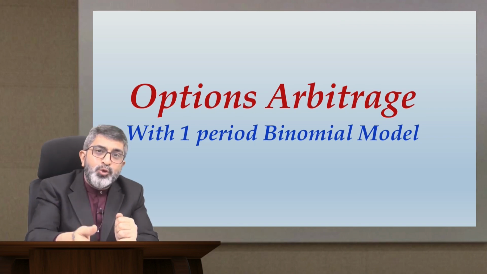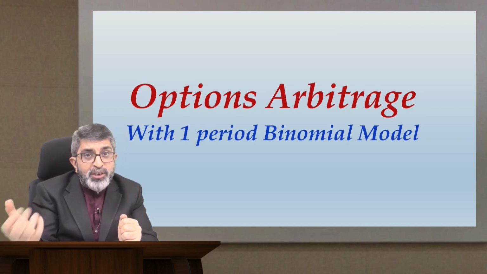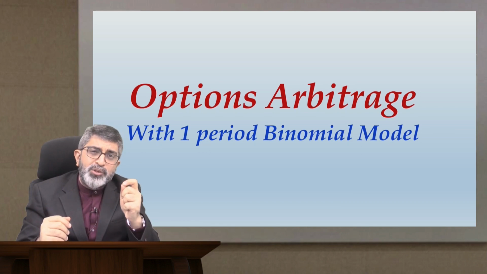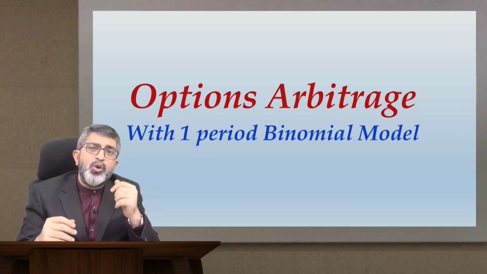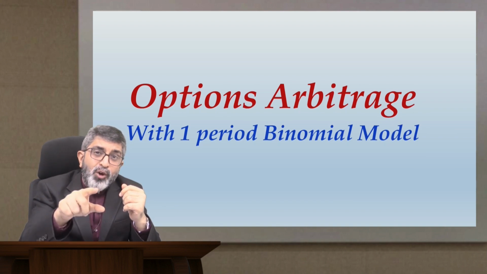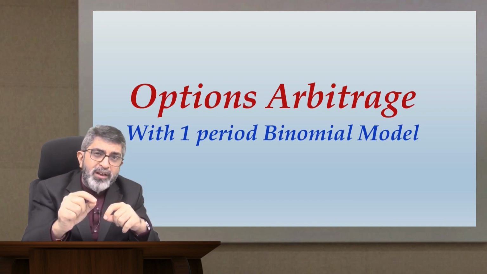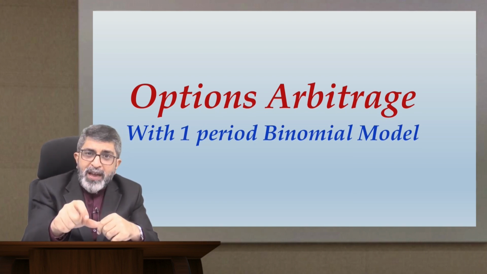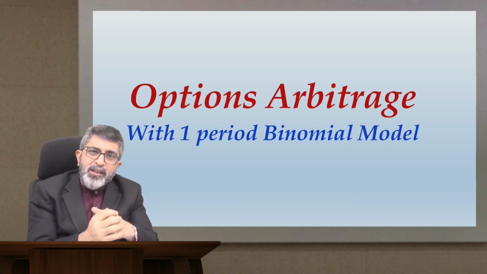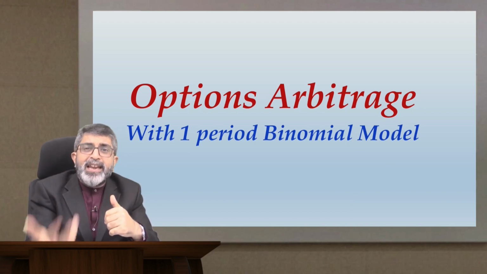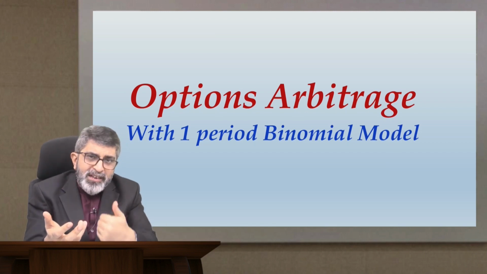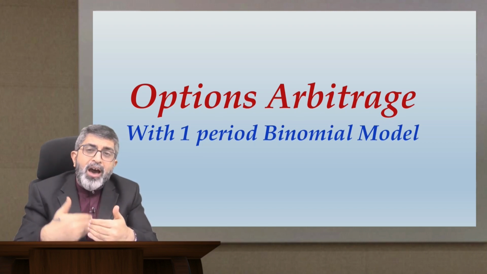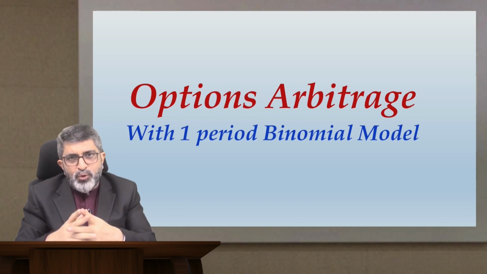Now how many shares should you buy when you have 100 call options to sell? That is where the hedge ratio, or delta of an option, comes into the picture. So you are going to buy 50 shares, because in our earlier example we computed the value of the hedge ratio or delta as 0.5. So 0.5 of 100 will give you 50. So against the strategy where you are selling 100 call options, you parallelly buy 50 shares, and that will complete your arbitrage. How would you earn arbitrage profit out of that? I am going to explain to you in detail.